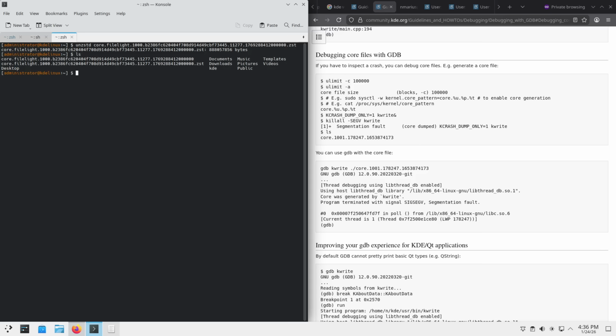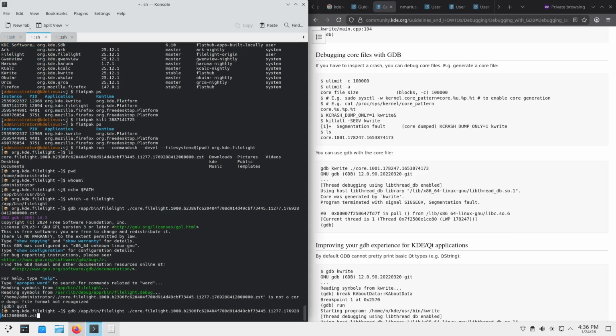Okay. So there's a file with the exact same name, but without the zstandard extension. Okay, so the exact same command line, but without the extension. GDB, the name of the executable, and the name of the mini dump.